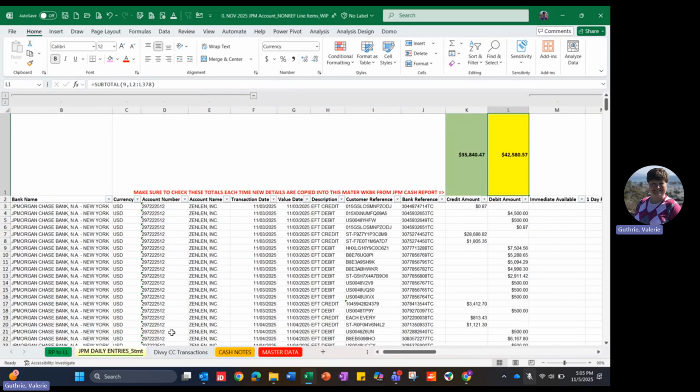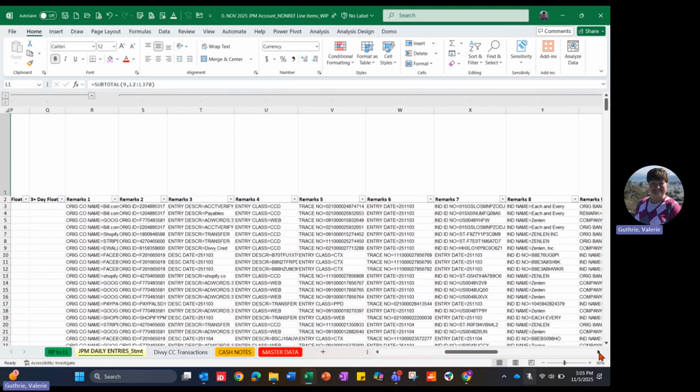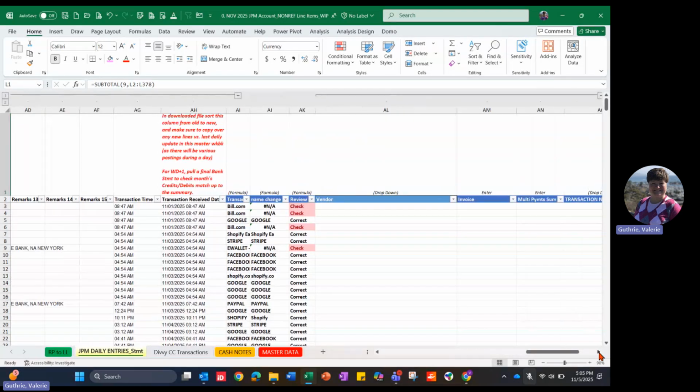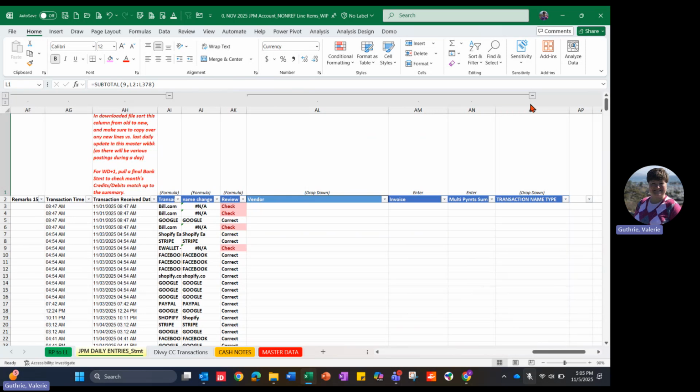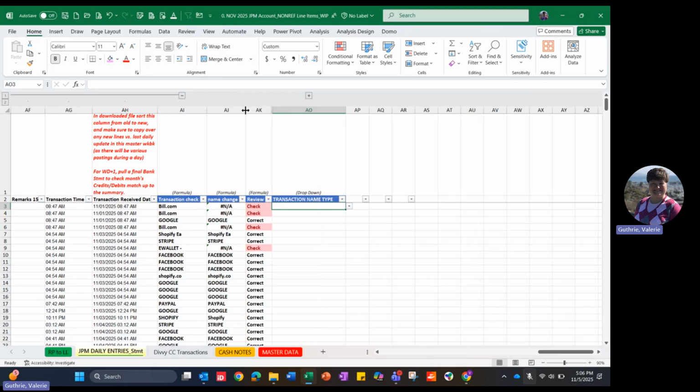And then one other thing, well, no, let me go ahead and do this. So you've brought the details over. So let's pretend that it's Monday. You've brought the new details over, and now you basically need to tag every single entry as to what it is for. So the first thing that I do, because there's a pivot table that we have that shows just all of the cash items in one fell swoop, there are drop downs in each one of these rows here, and it's going to be based on what's happening over here to the left. So kind of what is it for?